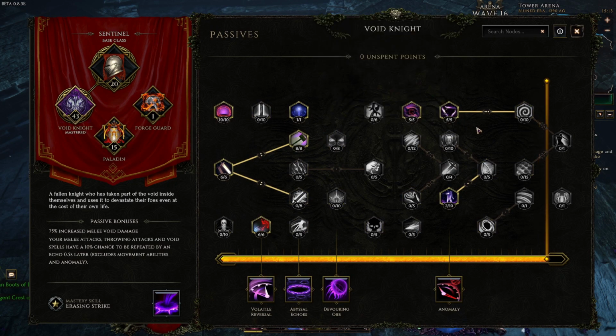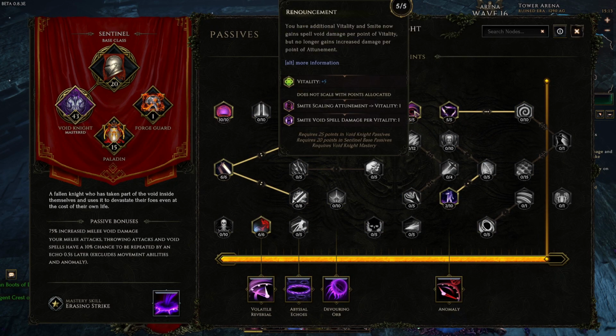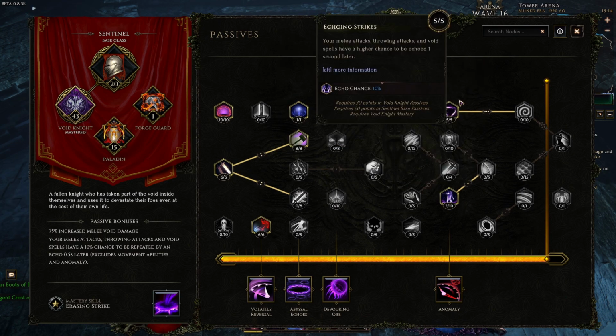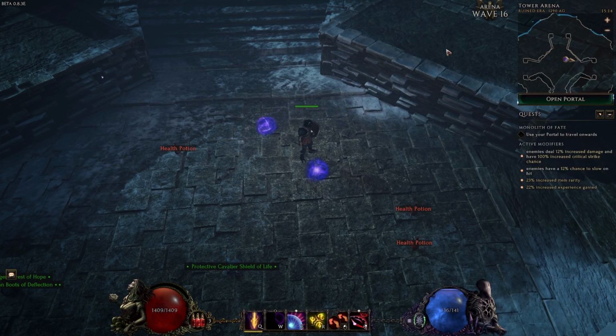So I'm currently just specking into this stuff. So I think this is what gives the... Yeah, so this is what gives the scaling that I was telling you guys about. It changes the attunement scaling into vitality. So this node is super nice. And then we scale vitality through other ways and on our gear as well.